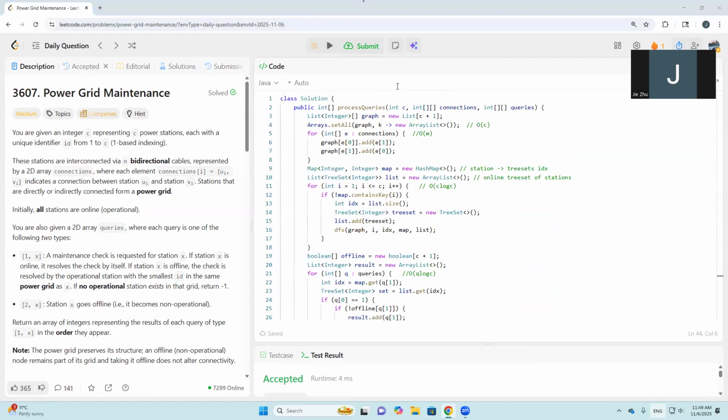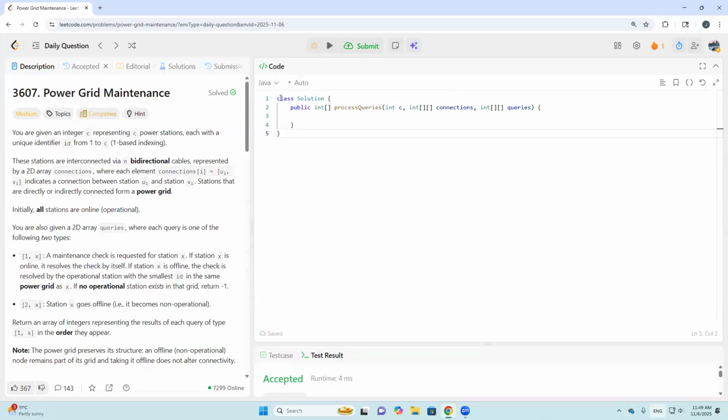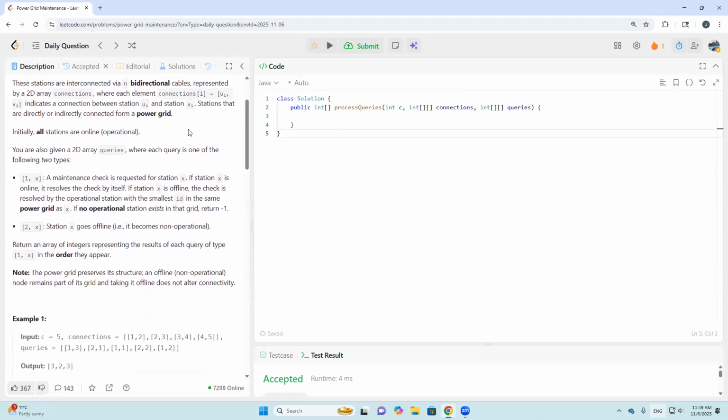Another option is that we can write a union find way for this. So let's also write the union find code. The union find is that we use these connections to put those sets into different subsets, different connected components, and we use a map.